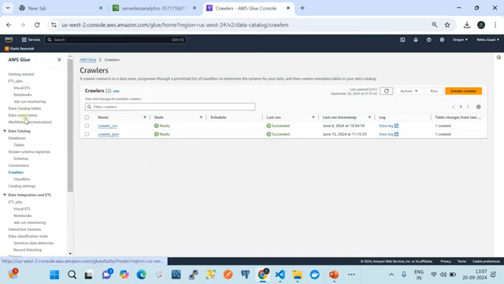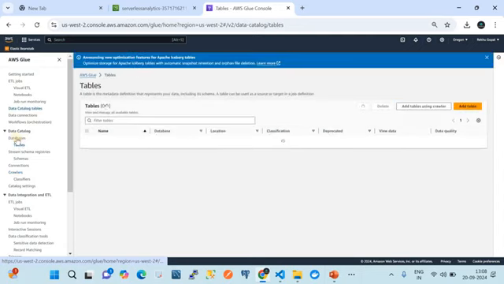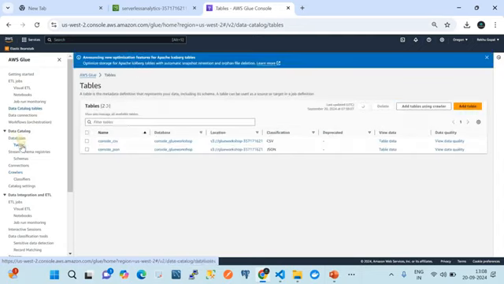Within AWS Glue, we're going to go to the data catalog, and there is a service called crawler. Now here we will build that crawler definition, which will help us to extract the data from the source S3 bucket and load it into the AWS Glue data catalog, right? So we will have a dynamic table created under this particular data catalog table. That's what we're going to see here.